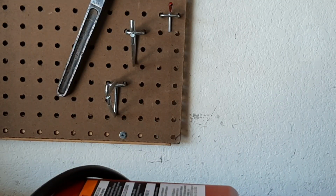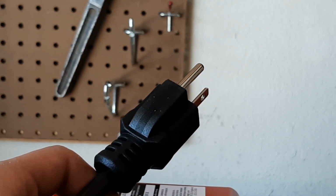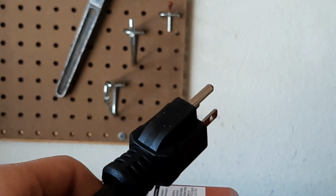Another great thing about this little machine, it runs off your typical 120 volt house voltage. You don't have to do any major electrical work, and you won't be blowing breakers.